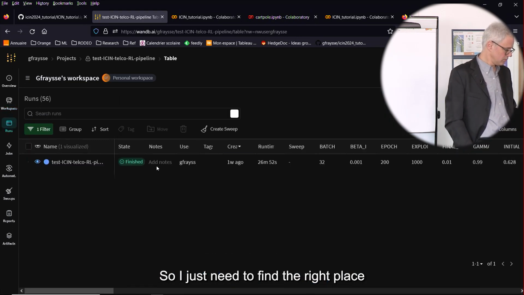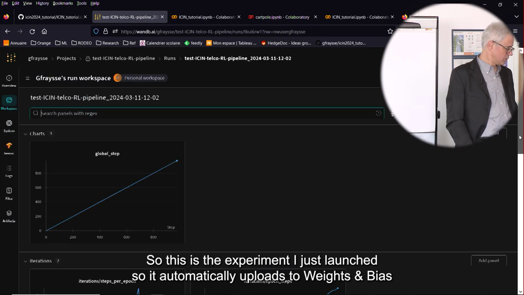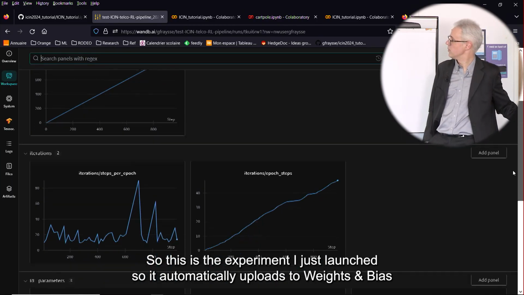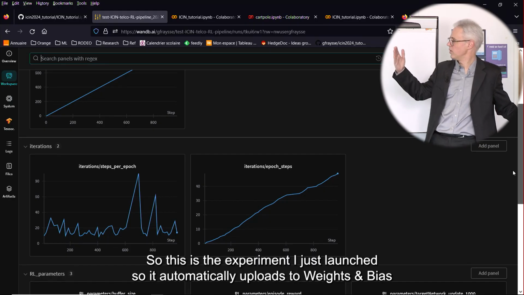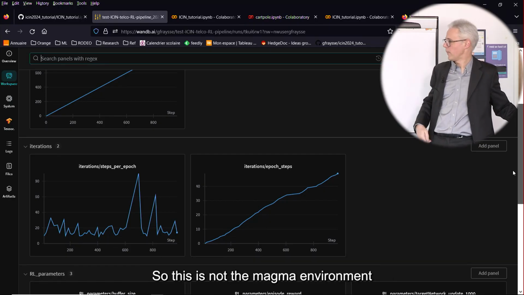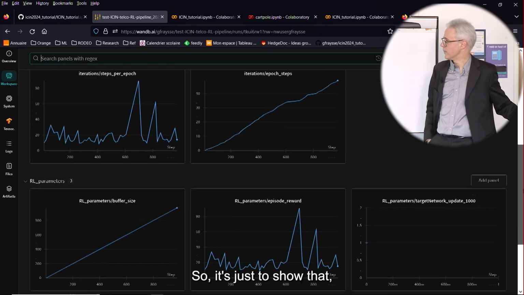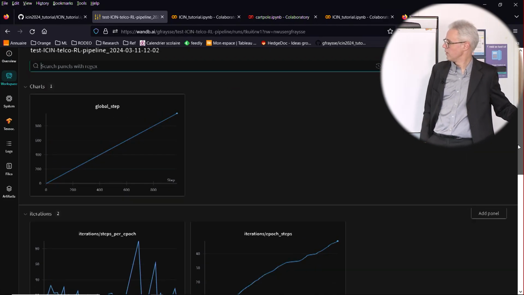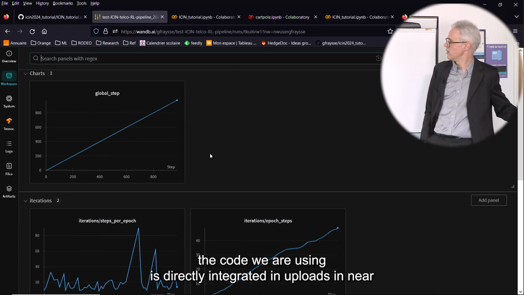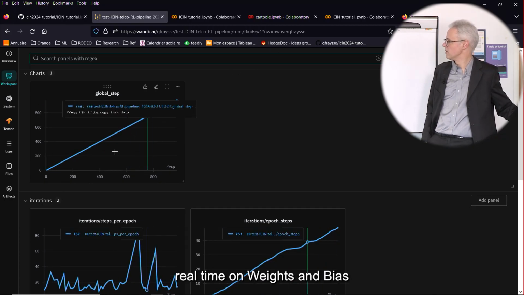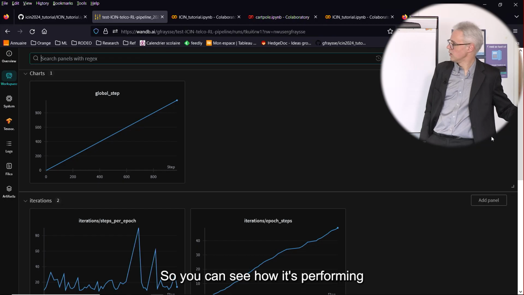So this is the experiment I just launched, and it automatically uploads to Weights and Biases. This is not the Magma environment, so we don't have the same metrics. It's just to show that the code we're using is directly integrated and uploads in near real time on Weights and Biases, so you can see how it's performing.